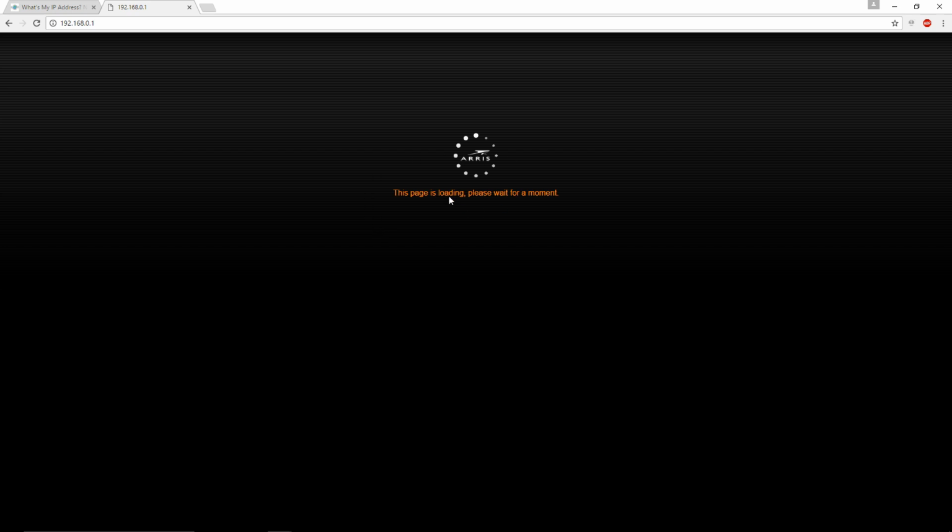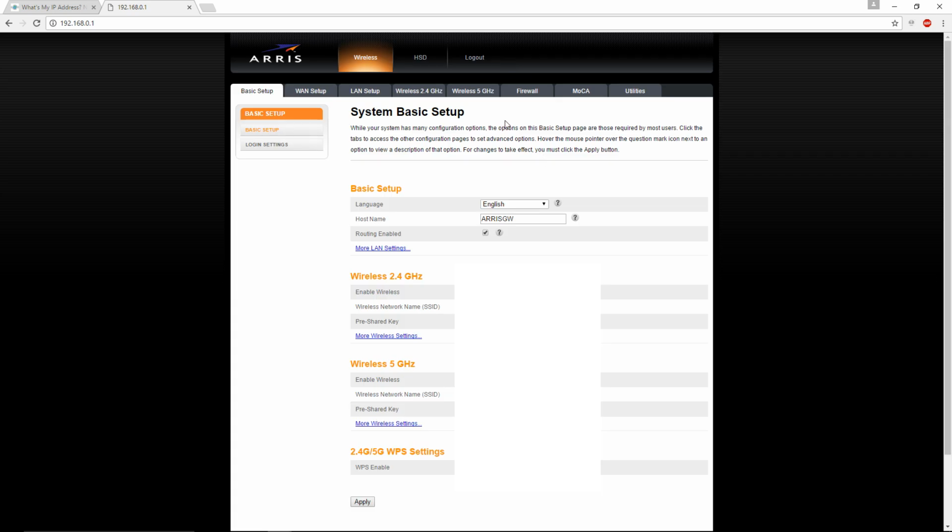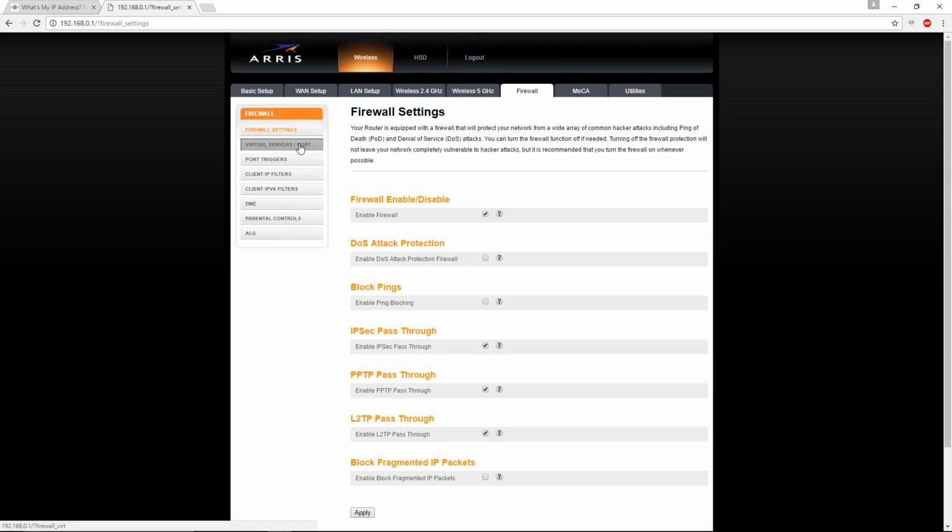Now, before we get to the home page of the router, what I'd like to say is that it'll be pretty much different for everybody. There's a website, I'll link it in the description, called portforward.com. This is a really handy website, and it shows you how to get to the port forward page for pretty much every router you could think of, for pretty much every company, every router design. It's really good. I've used it in the past whenever I don't know how to do something like that. So using that website or figuring it out yourself, you want to find the port forward section on your router.